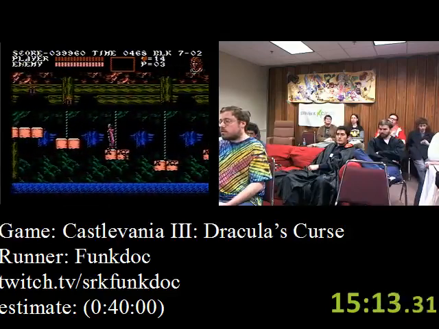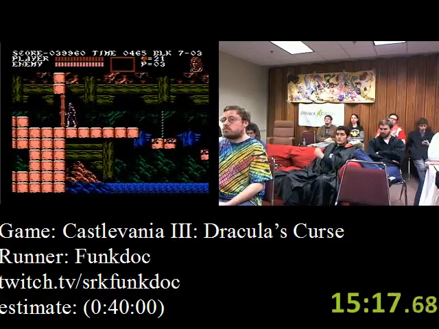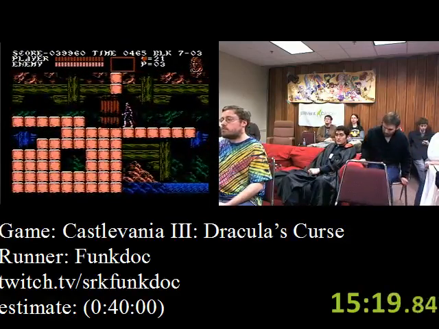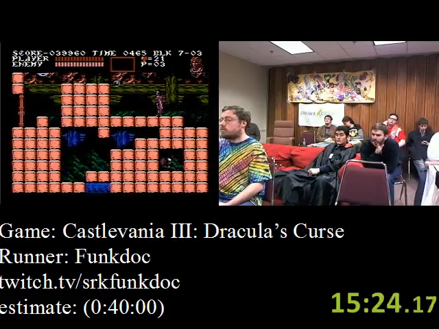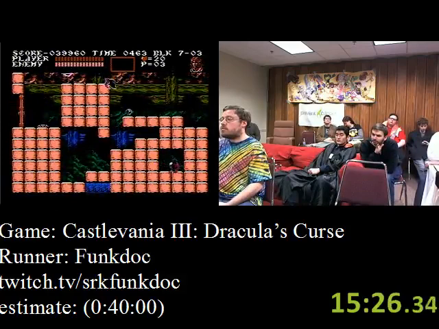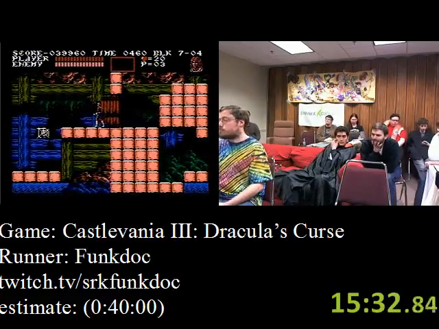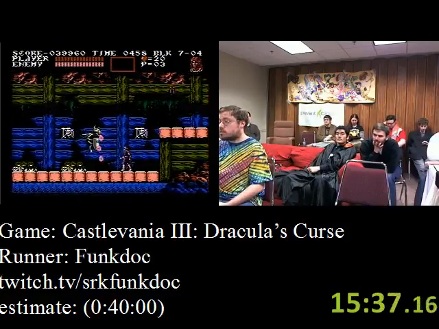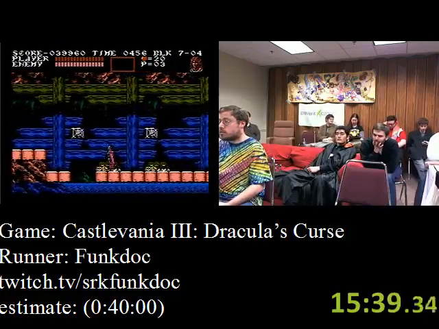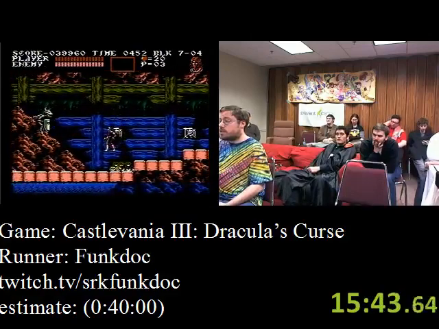For Symphony of the Night, we're currently at 488 for Richter and 425 for Alucard. This is close, yeah. Doesn't matter which one of these runs you get, they're both going to be very entertaining. We are not even halfway through with this level yet. Keep in mind.